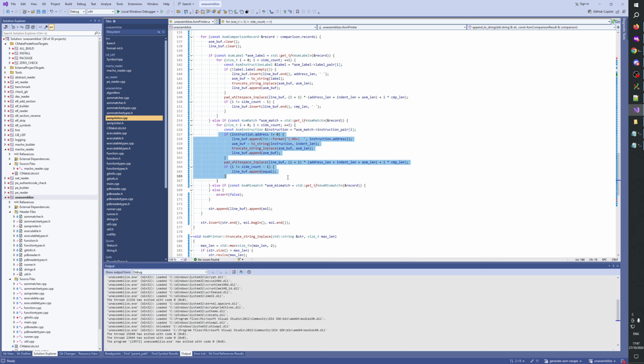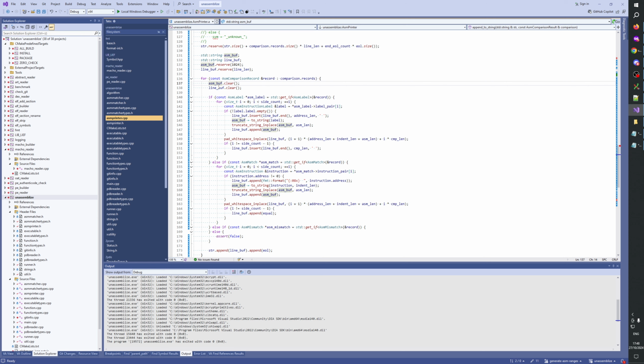I mean, we could call a function here for this, but maybe we can do it differently. A lambda.